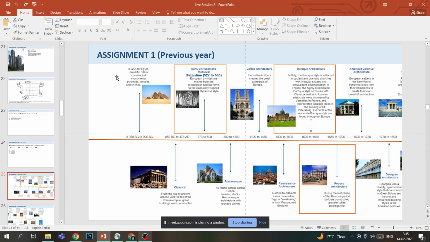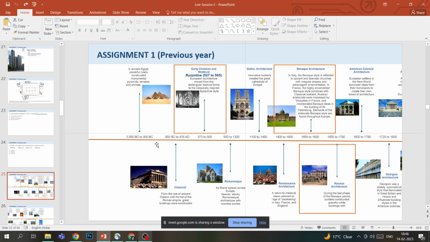So we have Egyptian, which was, of course, characterized by famous rulers, monumental architecture, pyramids, temples, and of course, other creature like things like sphinx and other things. Next was the classical. Classical style basically covers all the Greek and Roman architecture part, and they used to make a lot of huge monumental temples, and they were characterized by these column and beam structures. And we just learned about Ionic, Doric, and Corinthian columns.